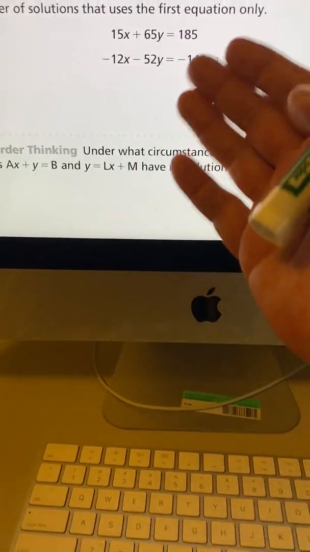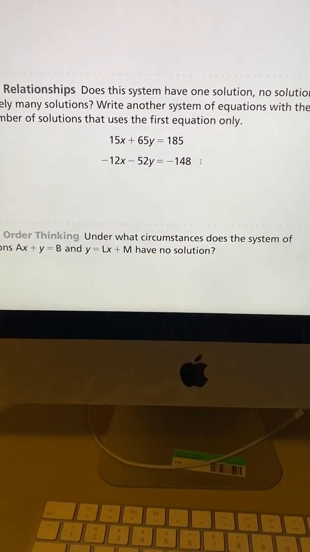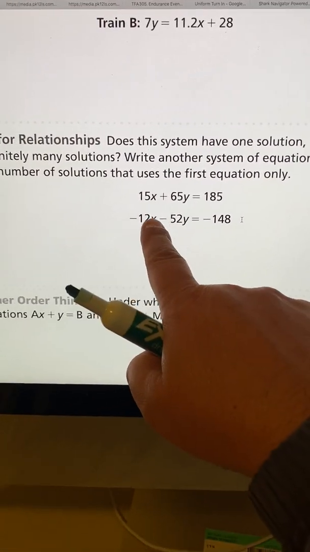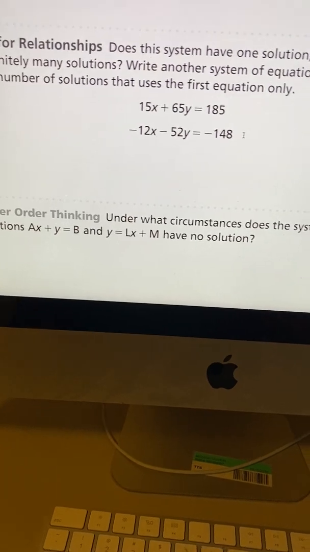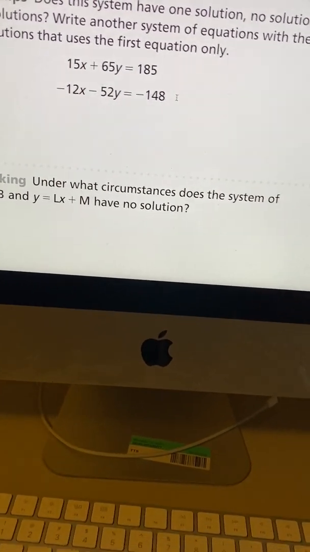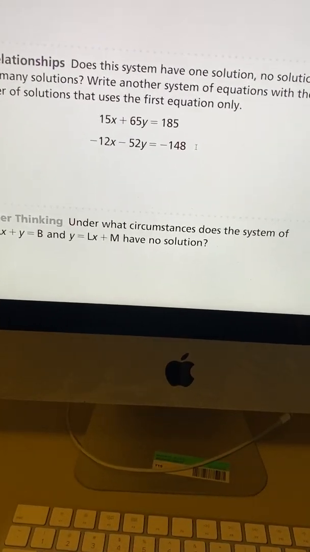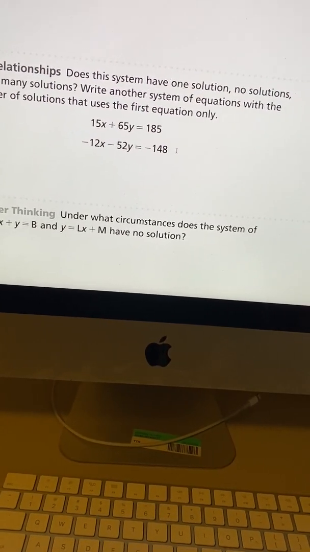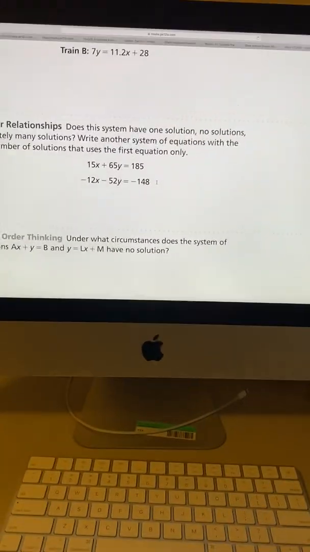Now with this one and number 9, a little higher order thing. This one especially is a little tricky because you've got a lot of variables. It's formulas. But number 8, you have to isolate the y's in both of them. Move the x's over, divide by the coefficient of the y's, and work those out. That should be what you work for here. And just get used to maneuvering and manipulating the numbers to get the y's all alone. Okay, hope that helps you with 5-1.